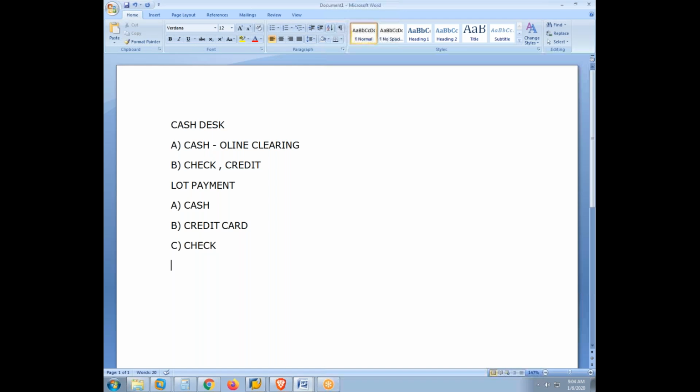Either I can go to the cash desk counter and make the payment, or I can go to the cash desk counter and give a check, okay? Or I can go to the website of the company and, using net banking, transfer the funds from my account in a bank to the utility company. So depending on my convenience or the facility I have, I will adopt one of these methods, okay. But for the company, it is not a fixed agreement with the customer.